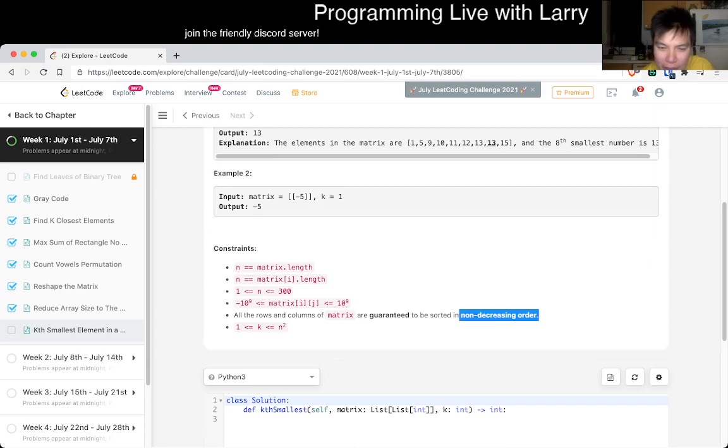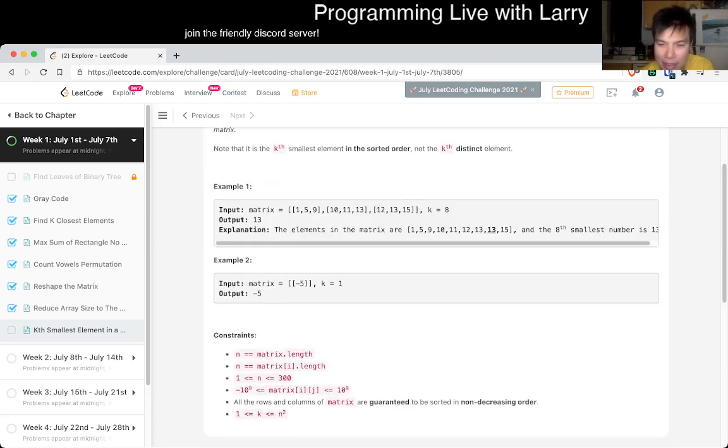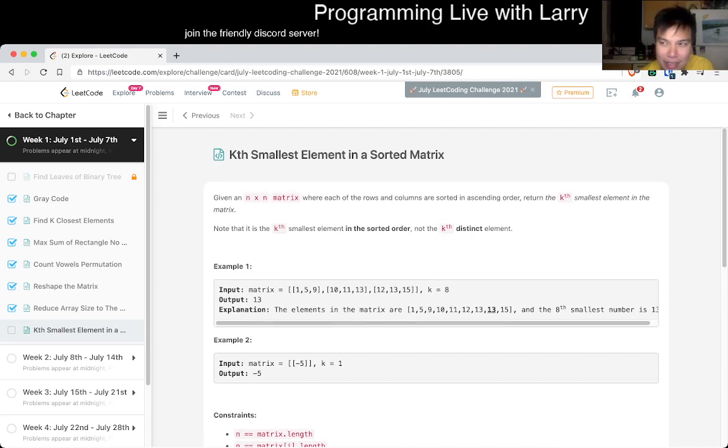Non-decreasing order is a little bit hard though. Because the thing is that if the elements are distinct, then you can make assumptions. But if they're all the same, then I think the worst case, for example, if all the numbers in the entire matrix are the same, then you really cannot do it in a faster way. Because you have to make some decisions in a weird way, right?